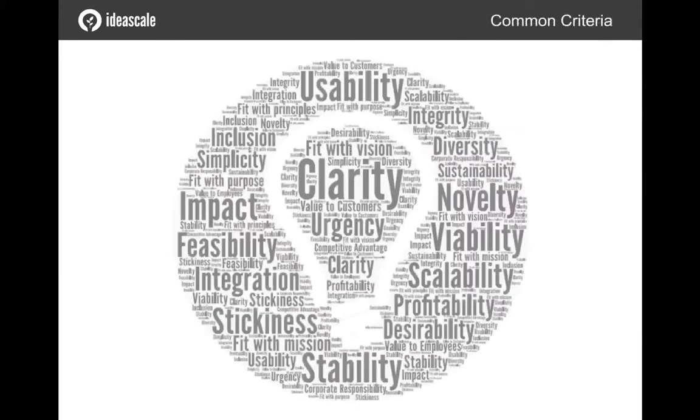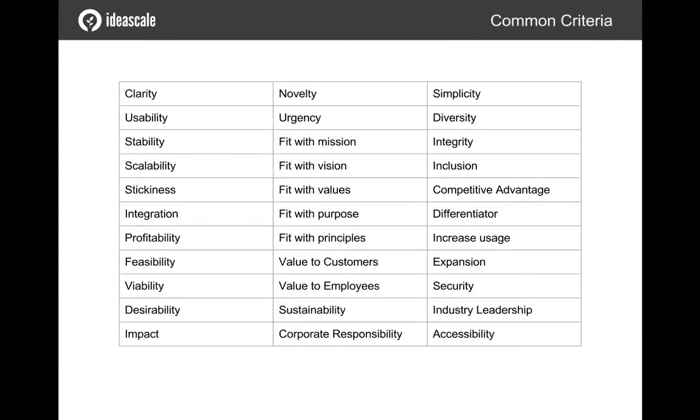Now, the variety of evaluation criteria is pretty infinite, and we've pulled some of them together from our customers and a few different resources. But in case you can't really parse that word cloud, I've listed them here for you. And this list includes suggestions from a lot of different writers, including Samuel Bacharach's 7 criteria to select the best idea, and Paul Sloan's suggestions in his Evaluating Ideas article, as well as some criteria that's used by actual IdeaScale customers. But you can see that ideas can be evaluated against virtually anything that you want to know about an idea. So it really comes down to what matters most to you.